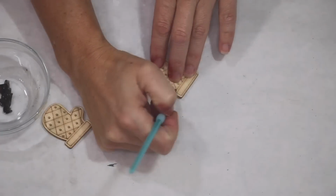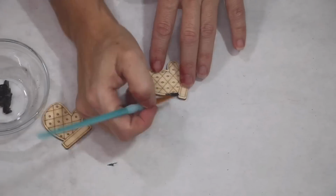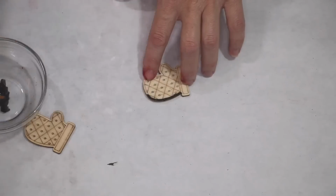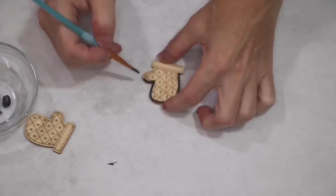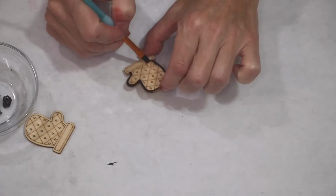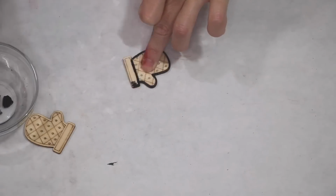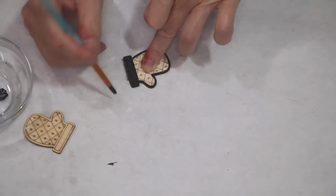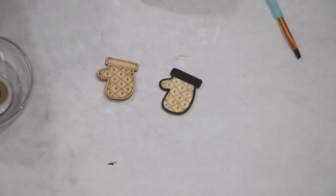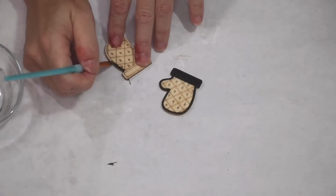To embellish the sleigh, I am going in with these cute little wooden stickers that you can pick up at Dollar Tree. They come in a pack with a few other things. I just absolutely have a thing for mittens. I think they are so cute and perfect for winter, and they absolutely go with the sleigh. But I love the wooden stickers from Dollar Tree. I love that they have them this year. They're one of my favorite things.